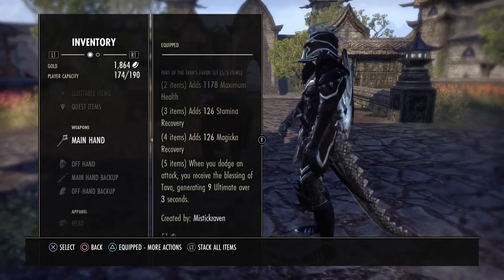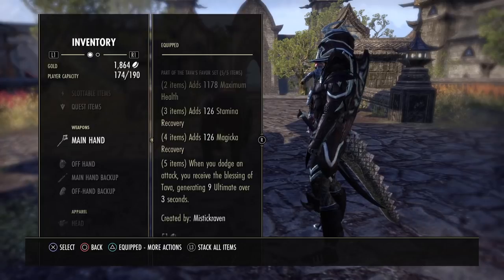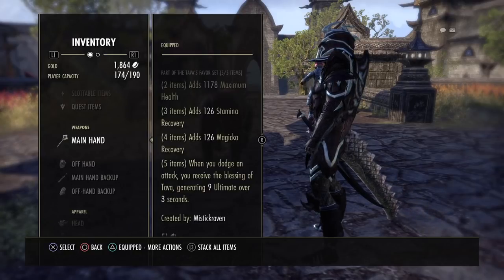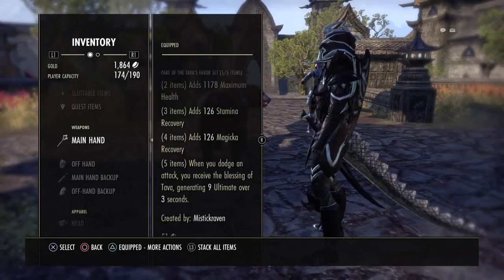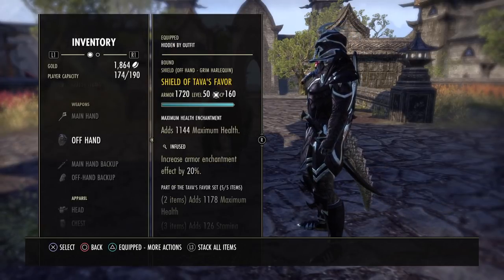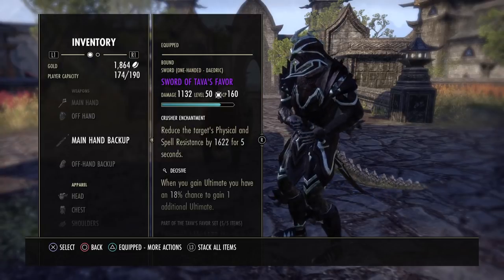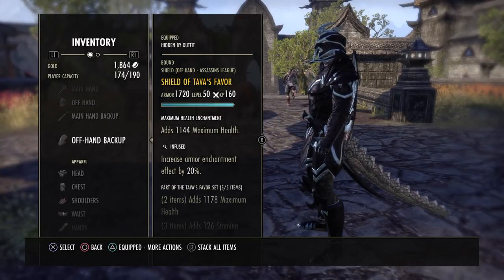Now also keep in mind, when you dodge, I don't like Tava's on a lot of other tanks because they don't dodge a lot. The Nightblade tank, however, dodges quite frequently, given the fact that we're going to use an ability to increase our dodge chance. So this comes in very handy. So there you go. Shield of Tava's Favor, infused max health. Sword of Tava's Favor. The main reason I got the sword and mace is just to distinguish the difference between the bars. Shield of Tava's Favor, infused max health.